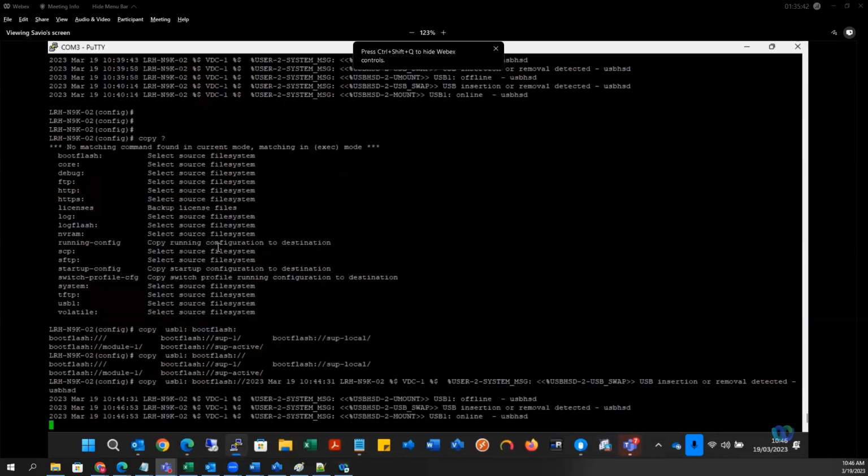USB inserted. Okay. Check. Yeah, just run the same command, copy USB 1, boot flash. No, you have it wrong. Just copy from up, there is a command.